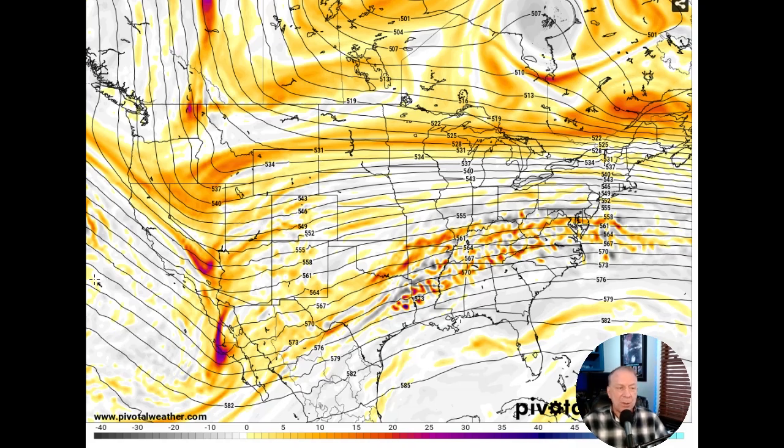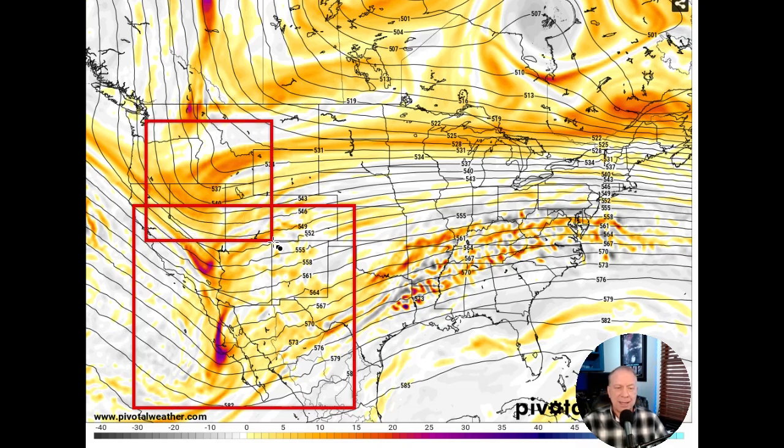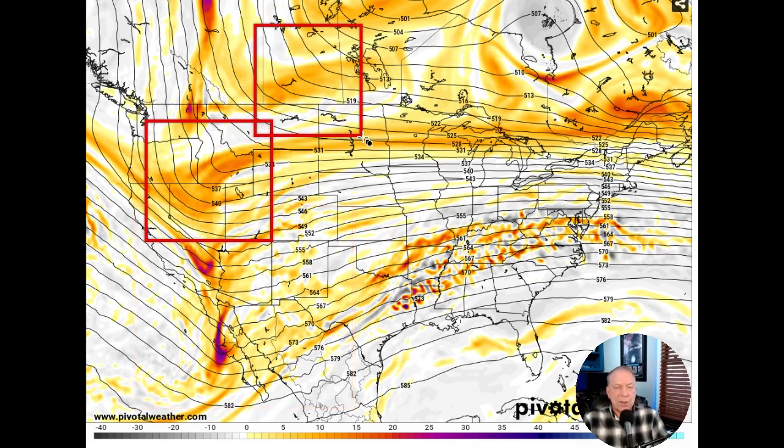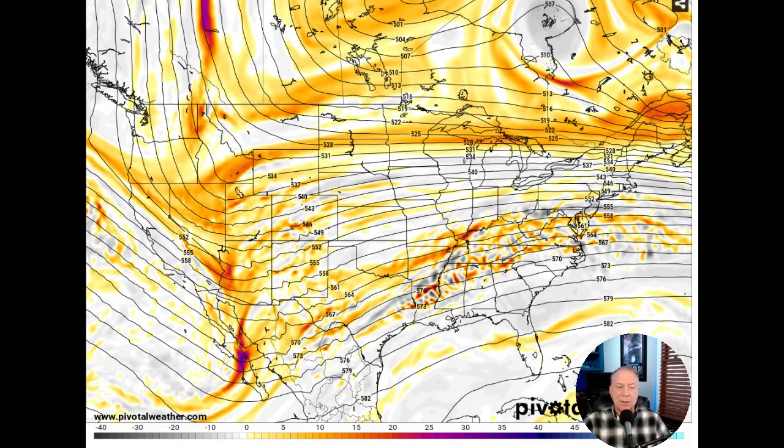I'm sure you've already noticed, though, that there's a much larger scale system out here. And that's the one we want to take a look at. And there's all kinds of interesting little features, too, like that one is merging into it, that little short wave. There's one here in southern Canada, too. So this is one of the things that meteorologists look at to try to figure out how these are all going to mesh together.